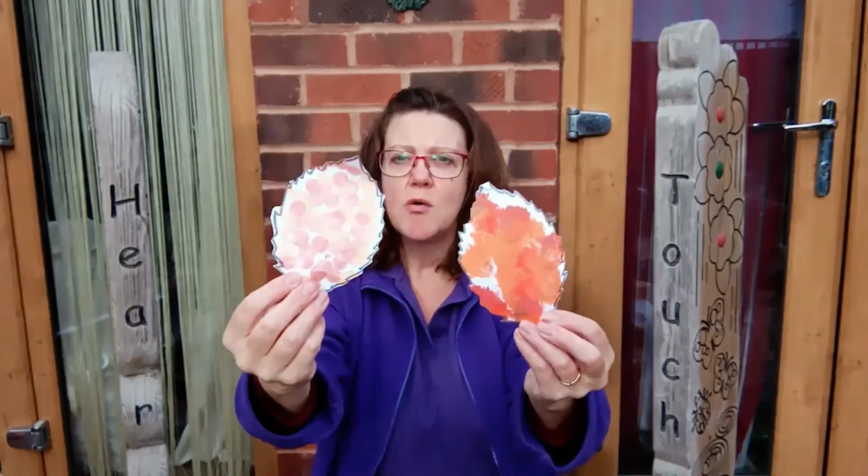Autumn leaves are gold and orange, gold and orange, gold and orange. Autumn leaves are gold and orange. It is autumn. So you could be painting or colouring them in, and just have as much fun as you can with this one. Good work, everybody.